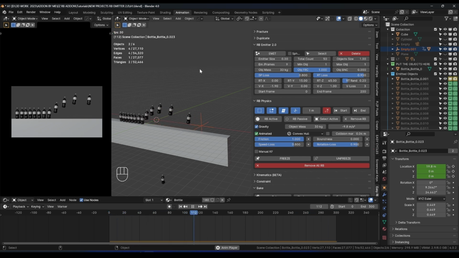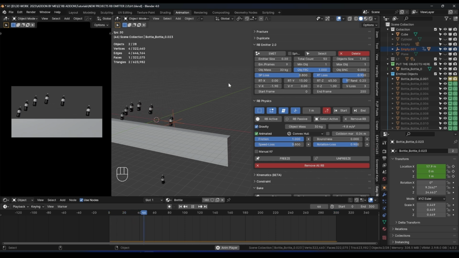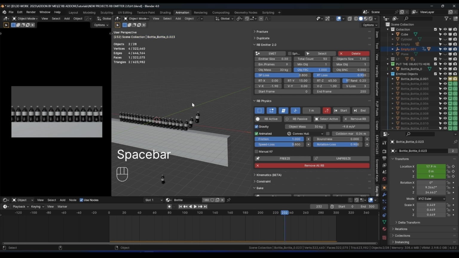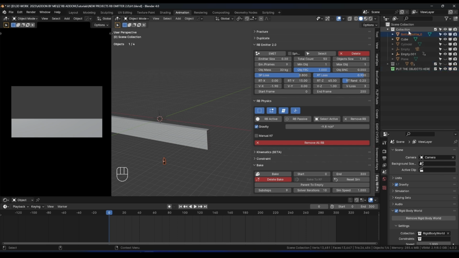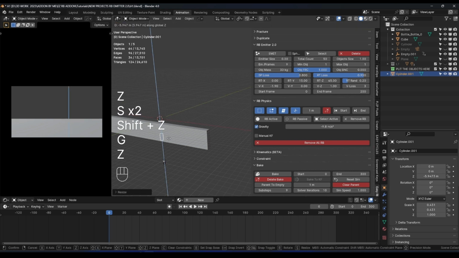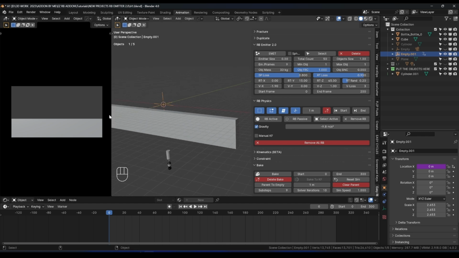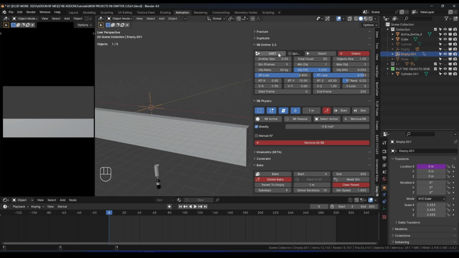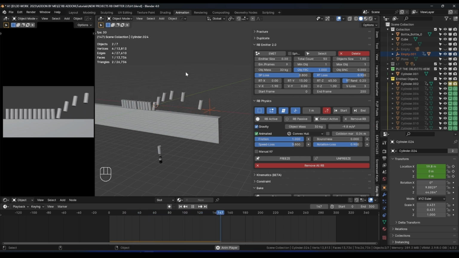So right here you're just going to play with the settings until something works. You have the friction and the bounciness, the speed loss, the velocity loss. So this is the technique that I used, and these are the settings. We can also change these bottles to something else. Maybe if we just make a cylinder like this, scale it a little bit, put it right here and put it inside this collection, and let's emit this cylinder from the emitter. You'll see that we will get almost the same effect.